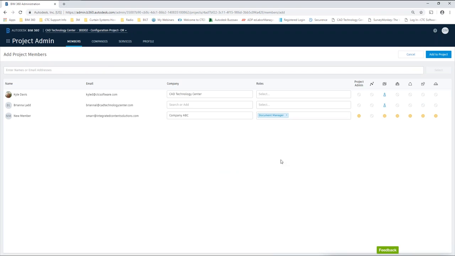And this is another part where you get to assign them the specific company. So here we'll add coworker Brianna here, CAD Knowledge Center. And the roles, this is the part where you can add more than one role. So they could be the architect and the designer, and also could be the owner. So, it doesn't matter. I'm just picking randomly here, but so you can see that you can assign different roles.